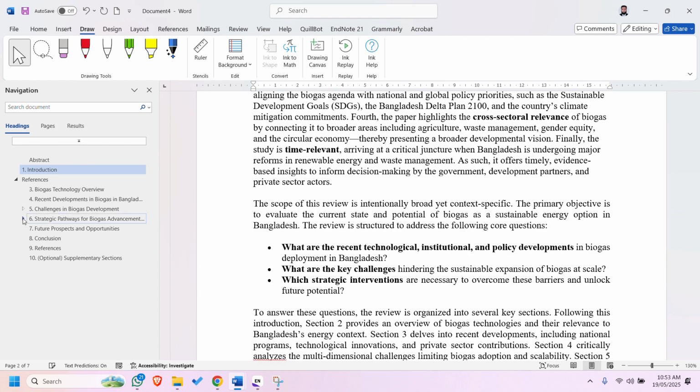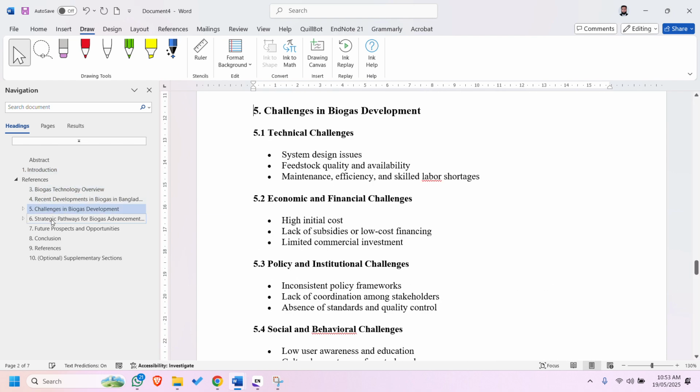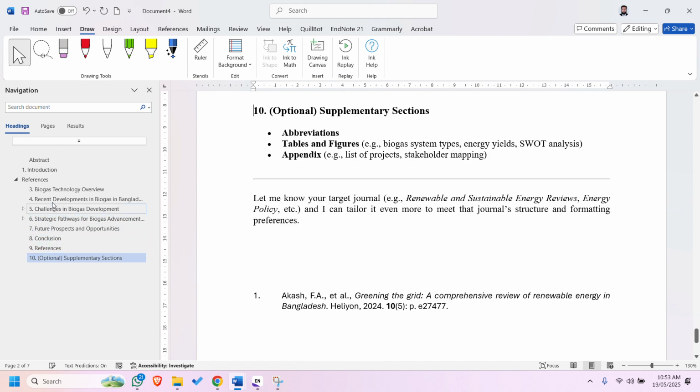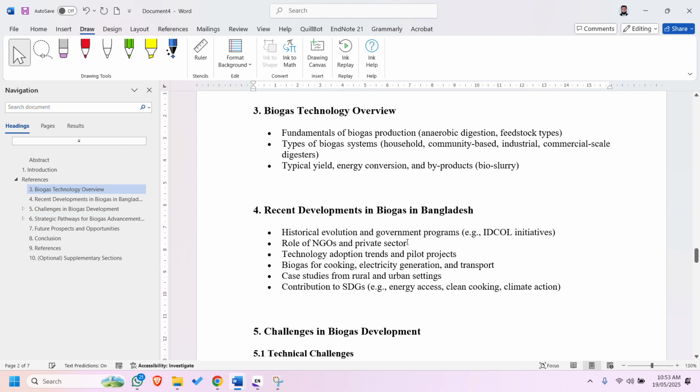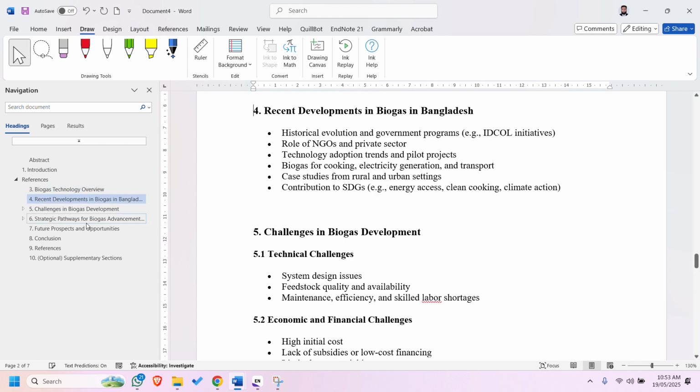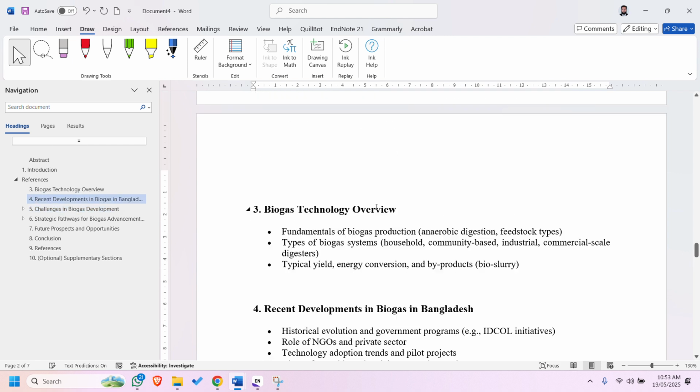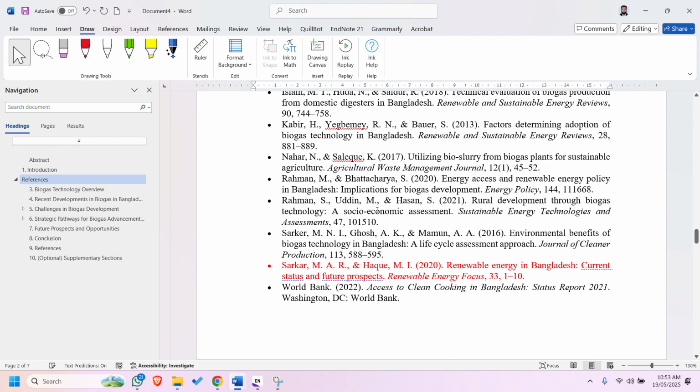Another important thing: you have to follow this whole structure, but don't blindly follow it. As I mentioned, read through two or three articles and modify this structure as well. You might find that this part is not relevant, or this is not needed. You have to have your own expert eyes.